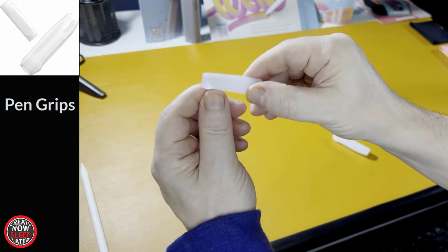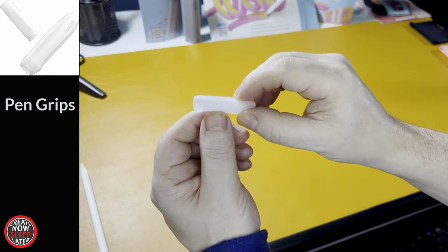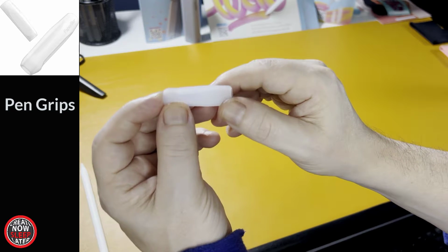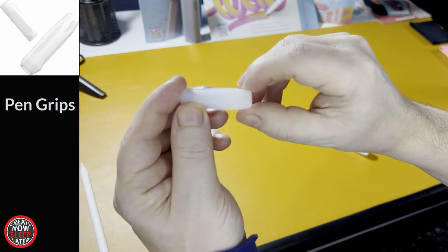Now the precision grip is a lot smaller, and if you don't like the larger size, this one is not going to get in the way as much. And for me, it took a lot less getting used to. It still shares the same two grooves as its big brother, along with that thin ridge up at the top to align with the Apple Pencil.